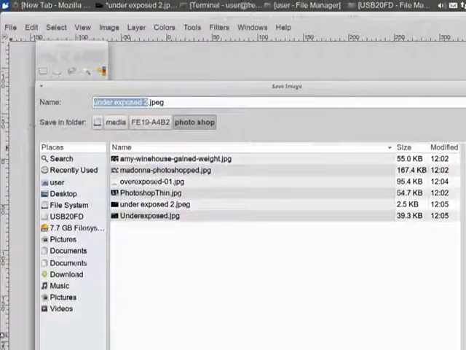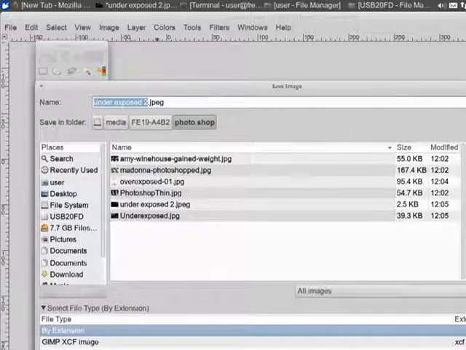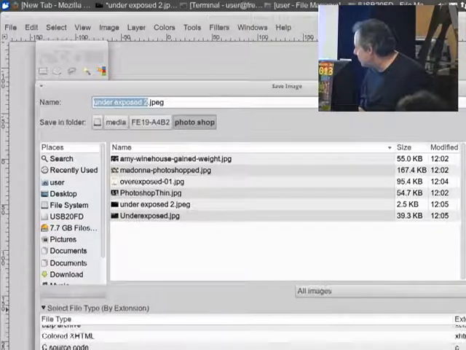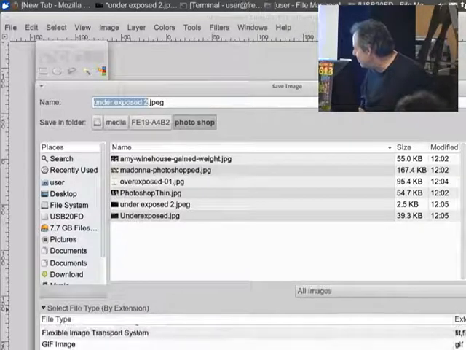Let's see. Go to save as and at the bottom, click it. And then down there, select file type. Oh, there we are. Okay, right. And then you go to list all the formats. Okay, here's all the different formats that you can save it in. So as you can see, there's quite a few.